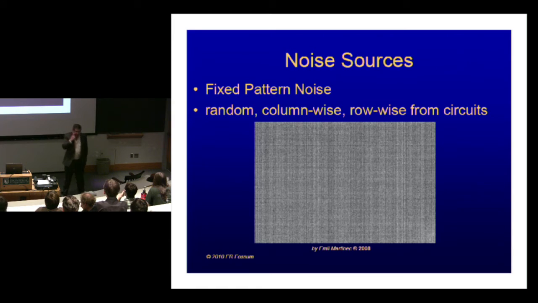The third type of noise is what we call fixed pattern noise. This comes from the circuits that are built into the chip. And this is something we can solve. It's not fundamental, but it's always there. It's kind of like Murphy noise. They don't teach Murphy noise too much in the classes, but it's always there in your circuits. That's a joke, by the way.